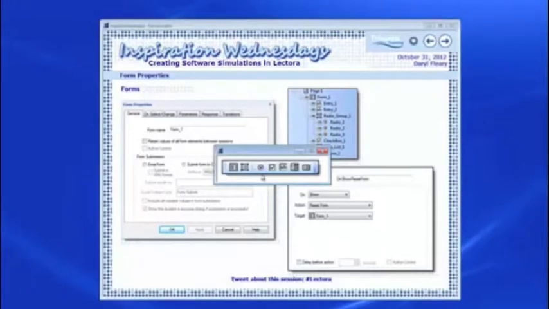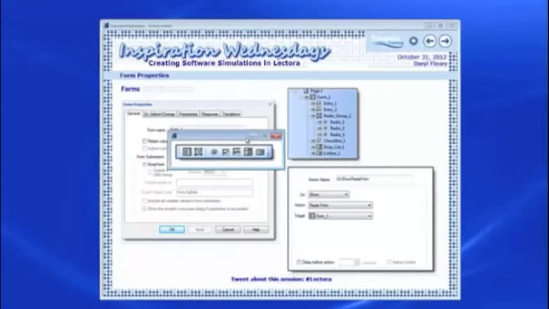So again, we've got the form object itself, that's here, under which we can add on any radio buttons, which typically we put inside a radio group, which tells it only one can be selected at a time. The value of this radio group variable is going to be either radio 1 or radio 2 or radio 3, or whatever you actually name them.